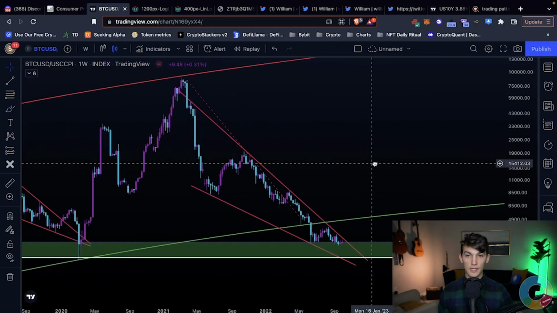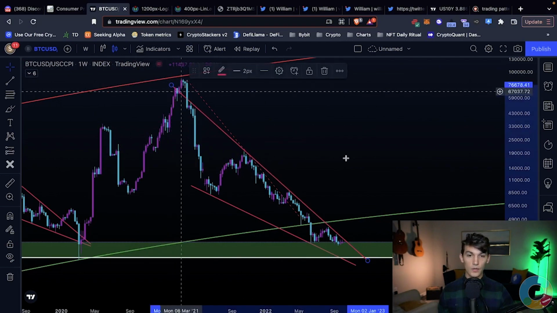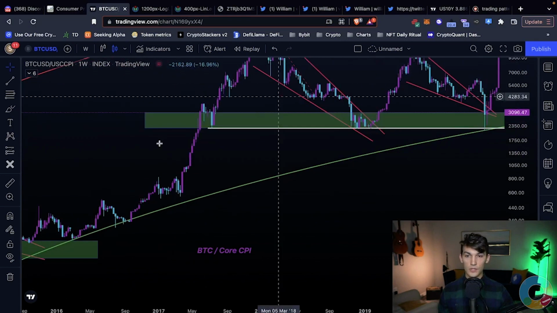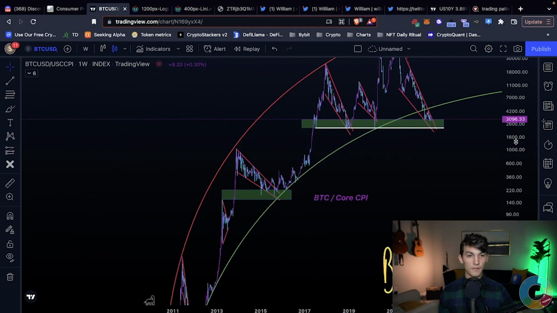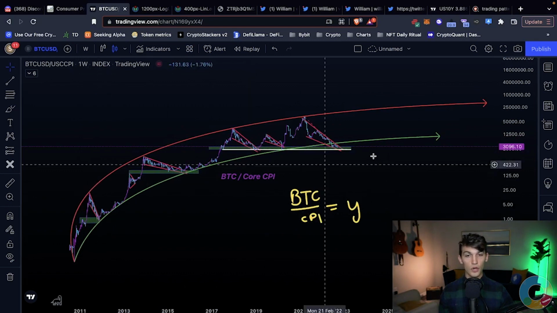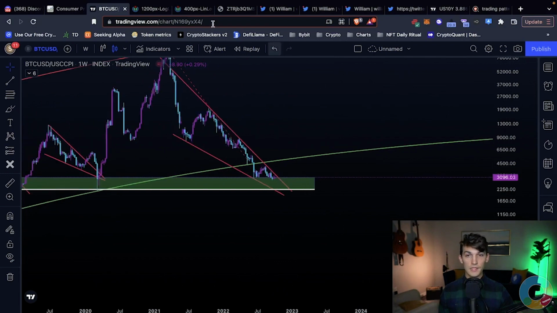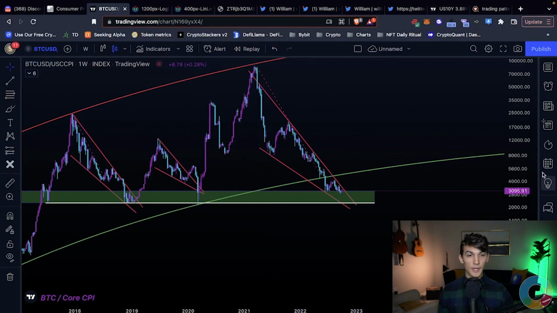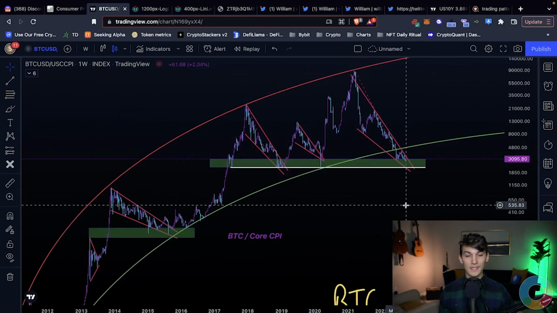And it's really interesting how this trend line has been resistance over and over again for Bitcoin on the way down, which is something that we've seen in the past here as well. I mean, you can just continue to go back, all these descending wedge patterns. If Bitcoin is truly an inflation hedge, and if it continues this pattern of overperforming after long periods of downwards price action in these descending wedge patterns, right? This falling wedge pattern, then Bitcoin is going to break out to the upside soon. And that's why I think that this is the most bullish Bitcoin chart that there is in existence right now.